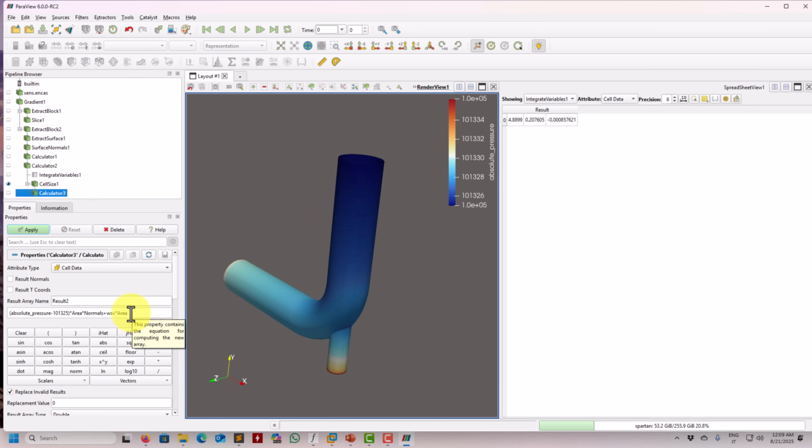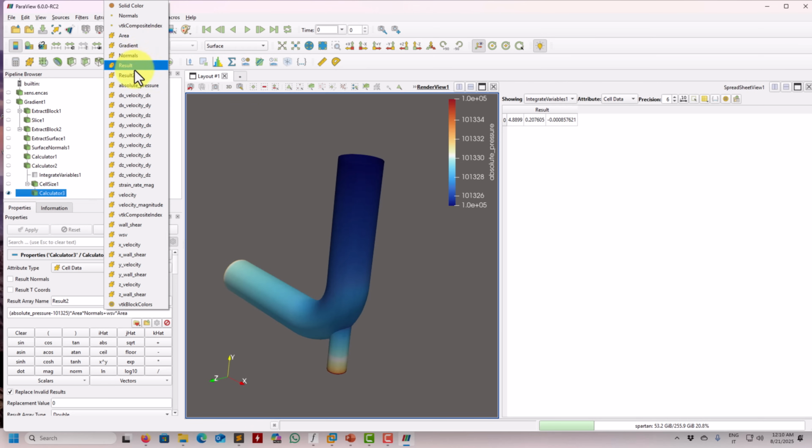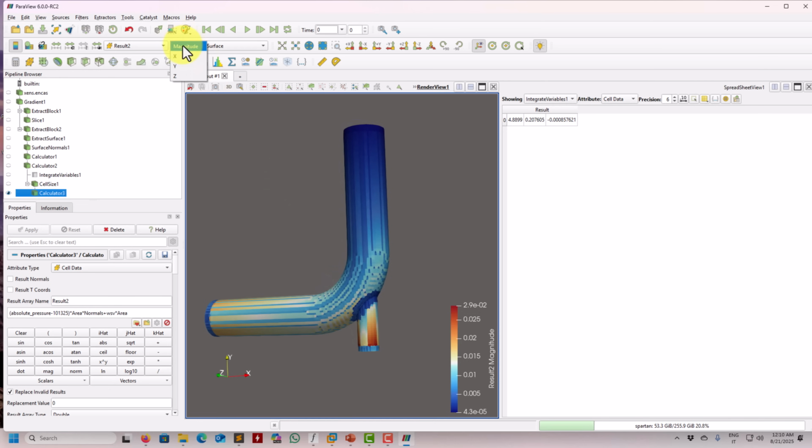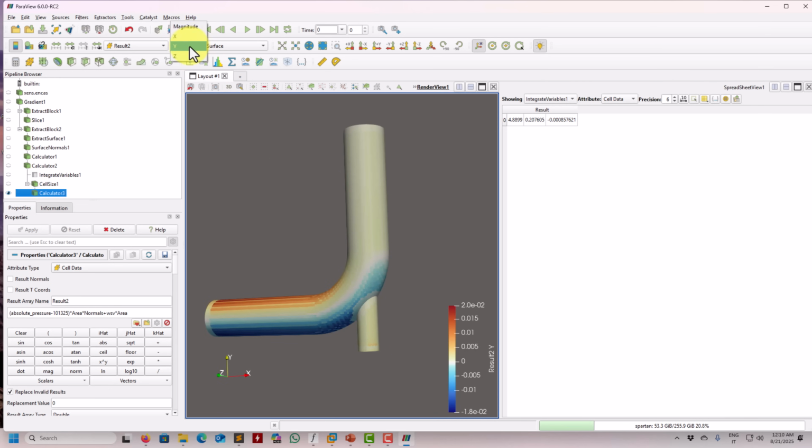Just to mention something: if you're coming from OpenFOAM, remember that you will need to multiply this by density, because for incompressible solvers OpenFOAM gives pressure divided by density, and shear stress also divided by density. Apply, and there you have result 2, and this will be your total forces in each component. So now you have the pressure component plus the viscous component, the wall shear stress. If you want to compute the total from here, do the summation like we did in the previous video. Apply your Python filter and you will get it.